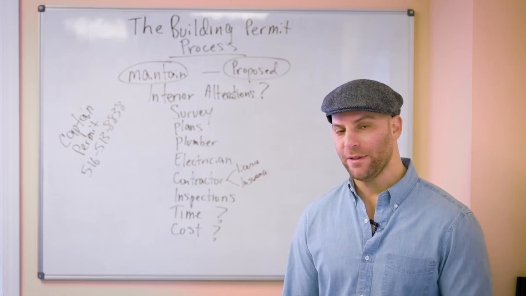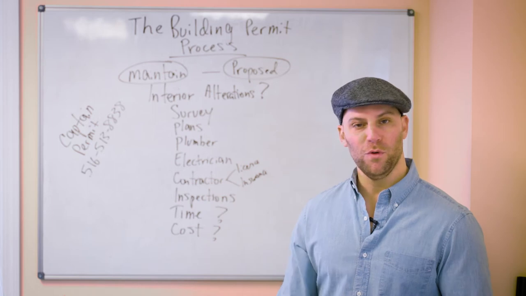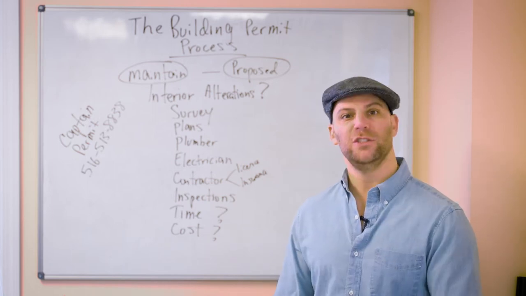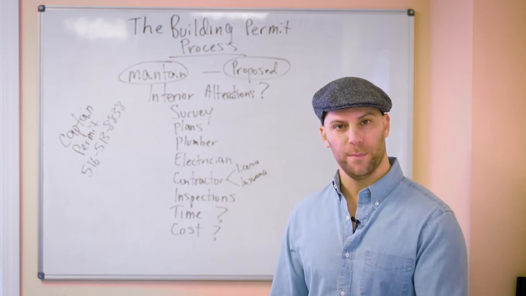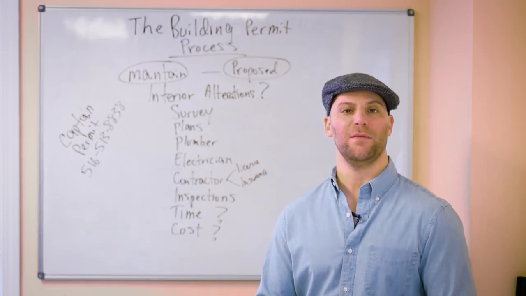You don't need a permit to change a window that's the existing size, go over an existing roof, and maybe paint. I'm like, that's it? She's like, that's it. So anything and everything—change kitchen counter, change a toilet bowl, change a sink, rip a roof off—I need a permit for that? She says, you need permits for everything. So just wanted to clarify that up front. You essentially need permits for everything.